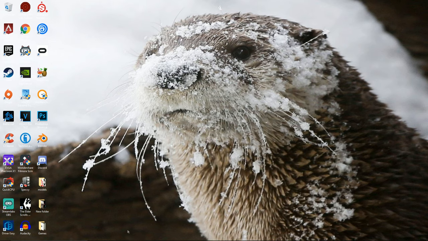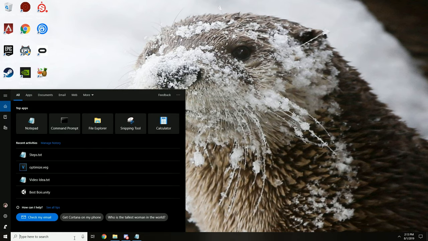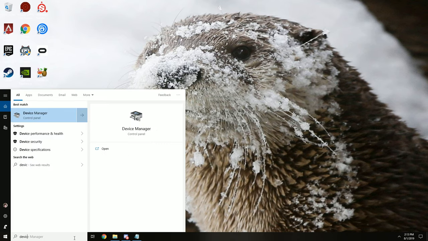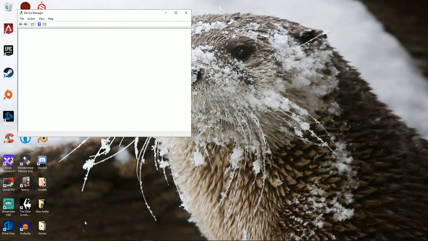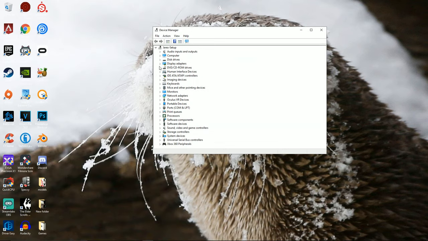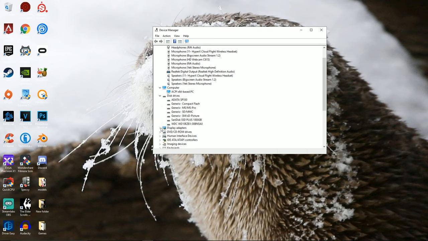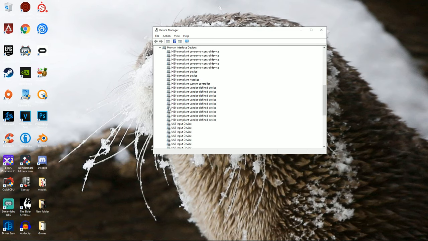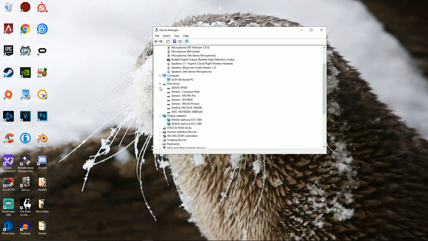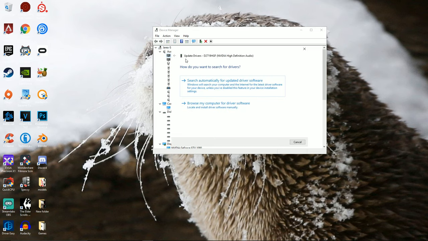And so if you didn't want to get that program, which is pretty helpful, you can go down to Device Manager by typing Device Manager. This will pop up. What you're going to want to do is go through all of these. If I open all these, you get the gist. You open all these and go through them one by one and click update driver, search automatically. It will search the web for that driver.